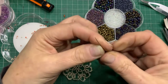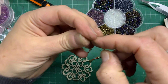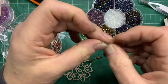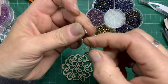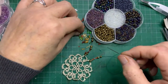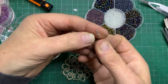Oh, now that one doesn't want to go through. So I'll put him aside. It's amazing how some of them vary in size. Not only length, but obviously diameter. No, that one won't go through either. Oh, come on. Nope. So those two are no go. You're telling me the one I picked before is just like special. It's just a special one that will go through and then none of the others will. So then I have to change my whole design. That won't even go that far on my needle.